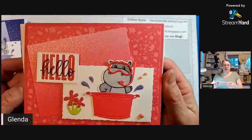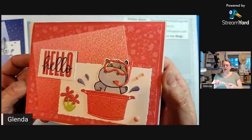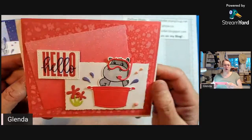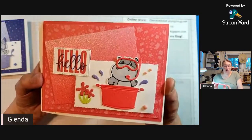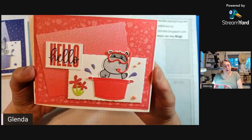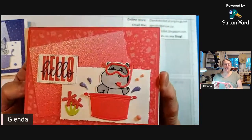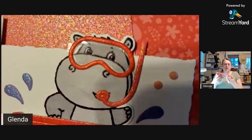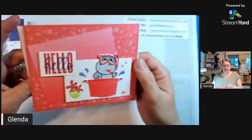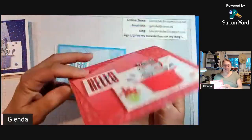And then I used Starry Sky. There's plastic on that as well. And I'm going to show you a trick, because as you know, getting plastic on there is going to be a little hard, because how would you ever put the adhesive in there? So I'm going to show you a trick so that you can't really see where the adhesive is. Do you see? Even way up close, you can't really see where the adhesive is. And then there's the inside of that one.